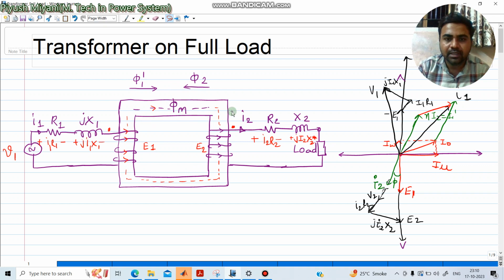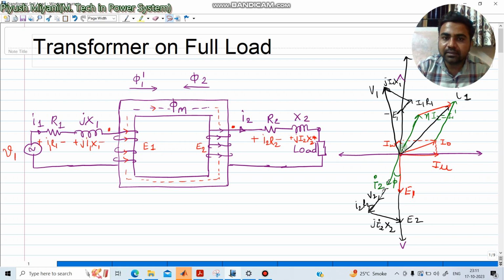Now considering all those parameters, which is known as a practical transformer, we can draw a phasor diagram like this. There are two currents marked here, the working current and the magnetizing current. As we know, with respect to the primary winding voltage, the working current will be almost in phase with the voltage, whereas the magnetizing current will be lagging by 90 degrees compared to the voltage. If you take the phasor sum of the working current and the magnetizing current, it will give you the I0 current, which is the no load current.